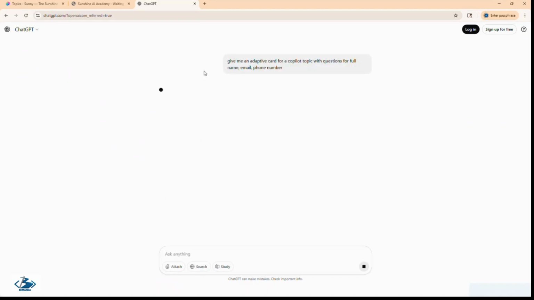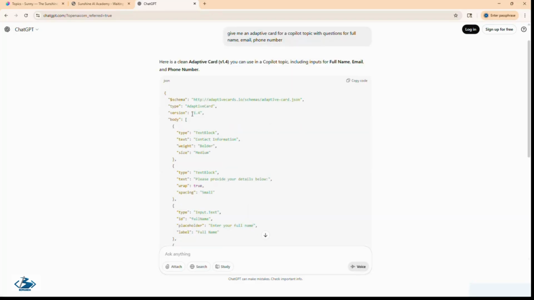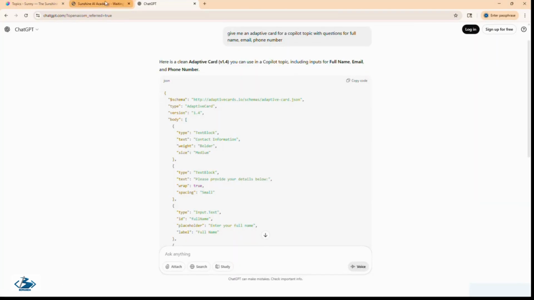And then it will give me a JSON file. The version sometimes is 1.4. Currently, Copilot is 1.5. I copy this. You can change that.